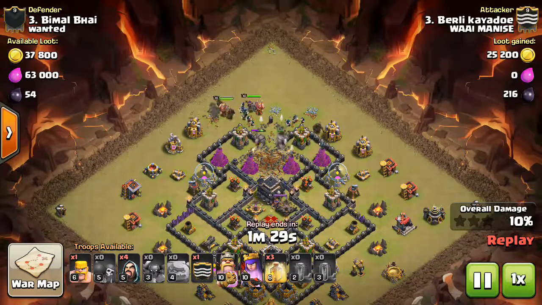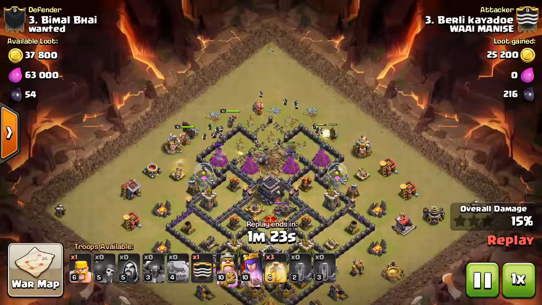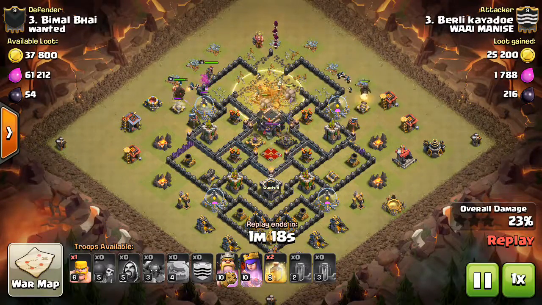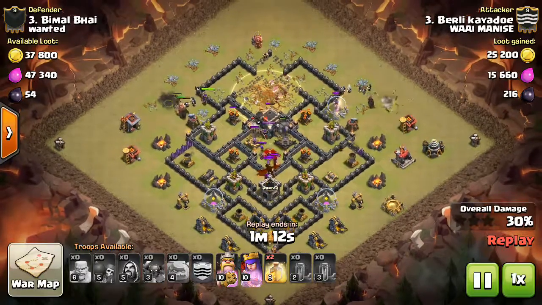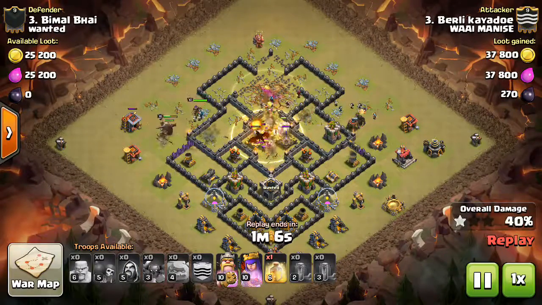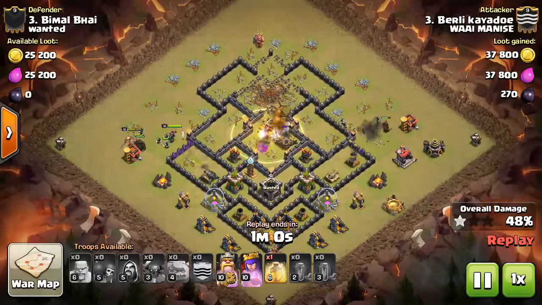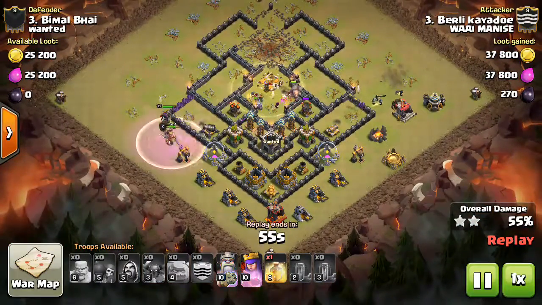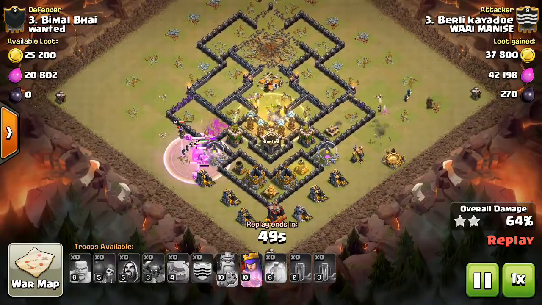Look how he's just clearing all outside. It was his fortunate because the Pekka went outside to clear all the defenses and two golems entered inside to clear. So it was his fortunate to get 3 star in this base. If Pekka was entering inside there, it was impossible to get 3 star. But fortunately his Pekka went outside and cleared all the defenses. Above that, the king and queen also outside. The golem distracting all the defenses of mine.